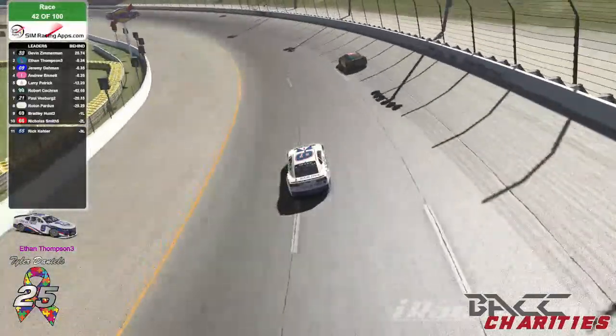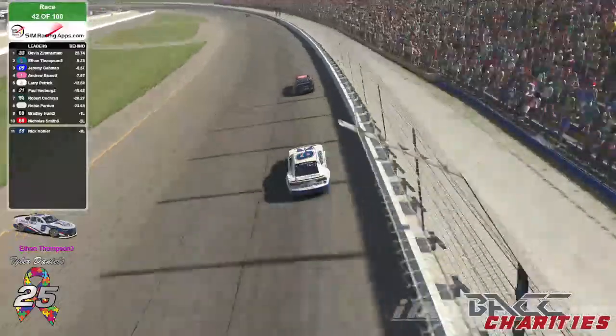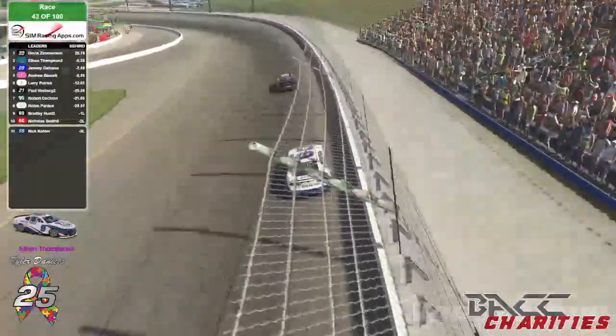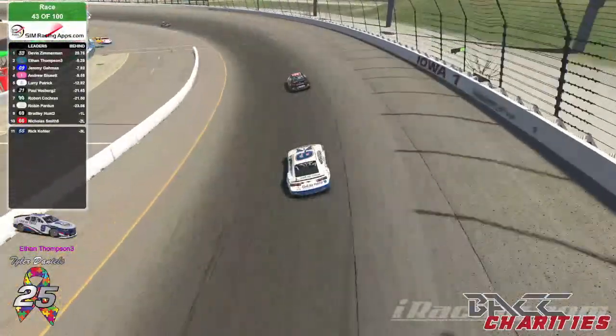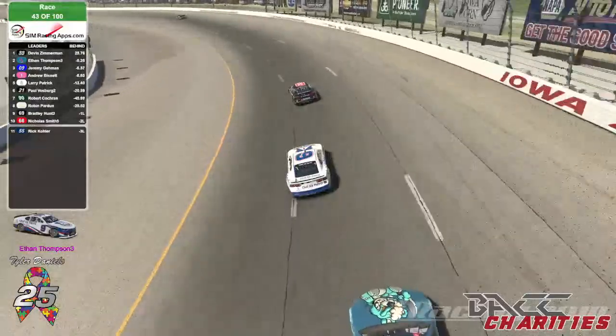It looks like we've had maybe a couple pit stop takers. Bradley Hunt is a lap down. Nicholas Smith went down 2 laps early, and now Rick Kohler is actually down 3. He must have got one of them Iowa stripes that we were talking about earlier. Yeah, it's like Darlington but with corn. Yeah, exactly.